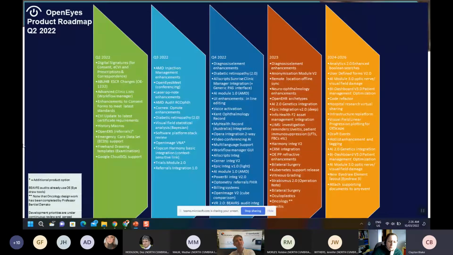This is probably more technical, actually, but there is a product roadmap for OpenEyes, and it's extremely active in terms of the features that are coming out. This does change; it's very fluid, but typically every quarter we'll do a release, and that release is made available, and that's included with the price. What we don't do is, obviously you'll need to test it and verify it yourself for your environment. However, we provide all those releases and updates, and we can update the system as part of the support.